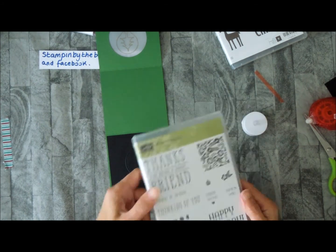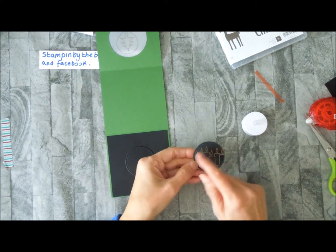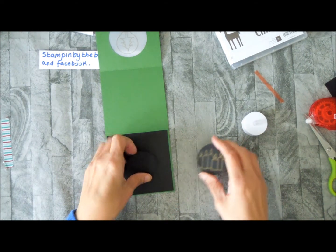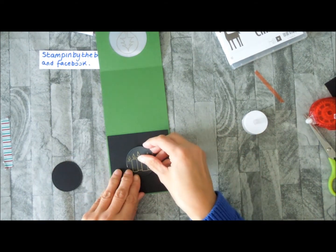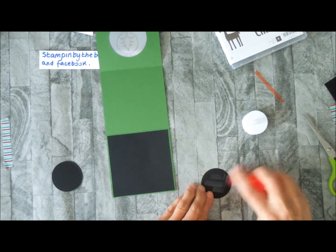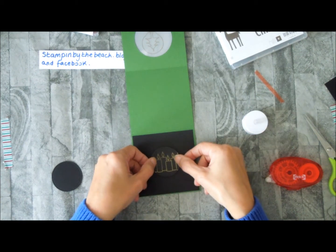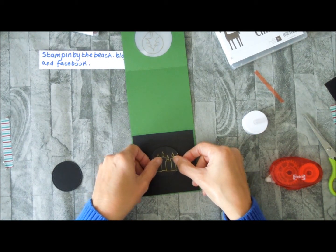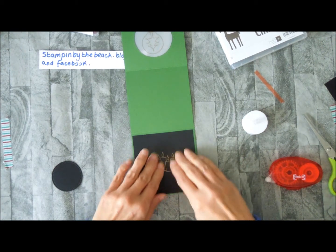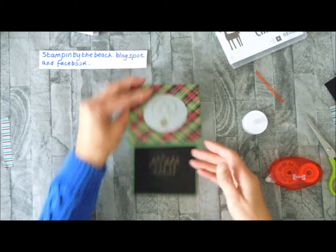No, no. I know you've got a die cut for that. You've got some dies that cut out candles. Anyway, so I'm going to stick that there. If you don't have candles, you could put anything else on there really. Just a picture so people get the idea. Something Christmassy. There you go.